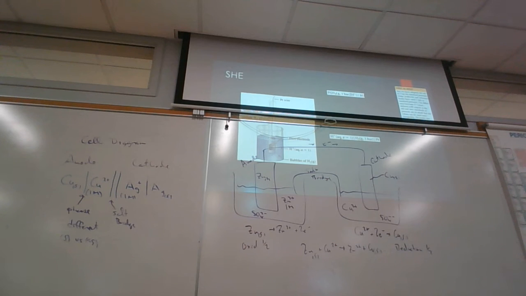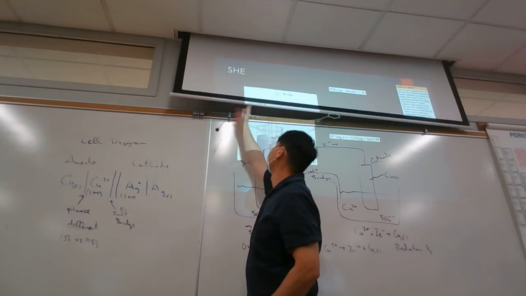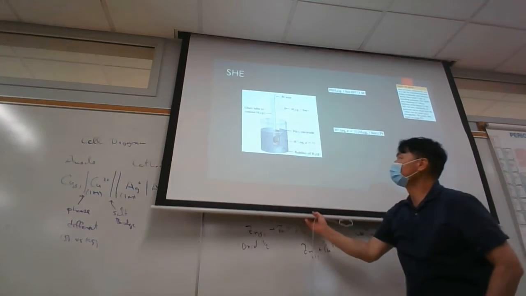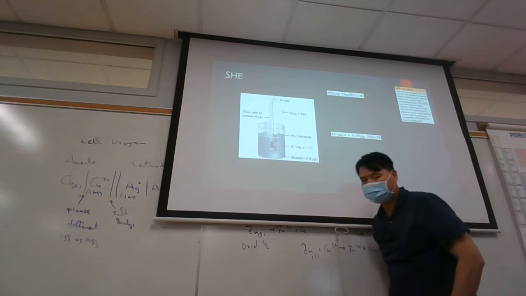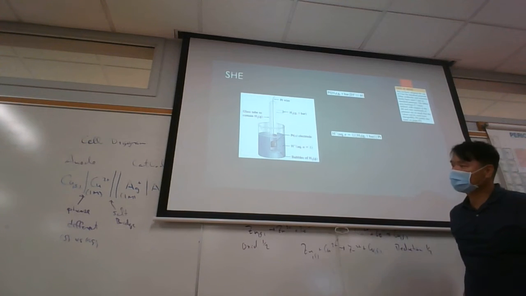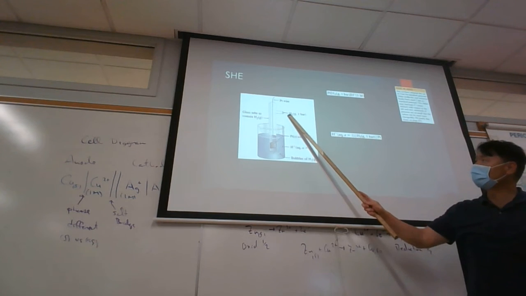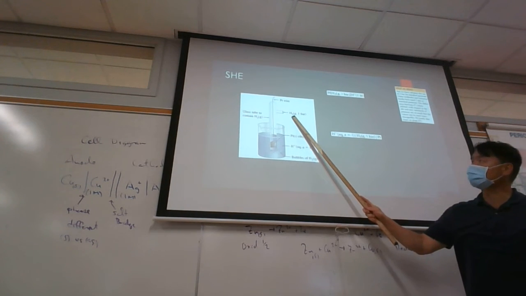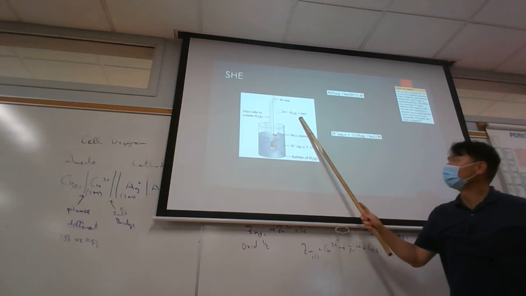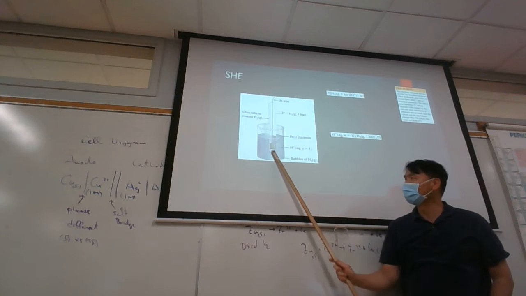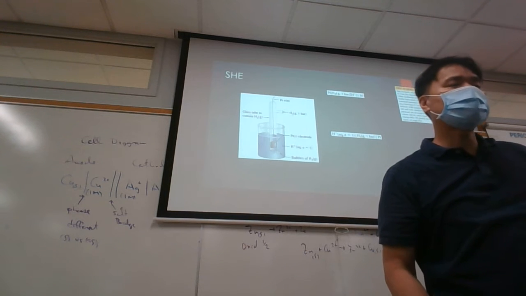We have other reducing agents. Zinc is an excellent reducing agent, but there are other ones too. One of the other reducing agents is hydrogen gas. The hydrogen gas is a bit of a pain to work with because hydrogen gas is not so difficult to oxidize. It's pretty easy to oxidize. What you have to do is pump in hydrogen gas in here. If you want to do this under standard conditions, then you have to pump in hydrogen gas at 1 bar. So if we pump in hydrogen gas at 1 bar and then bubble it here, then we can oxidize the hydrogen. But if we oxidize the hydrogen, where do the electrons go?